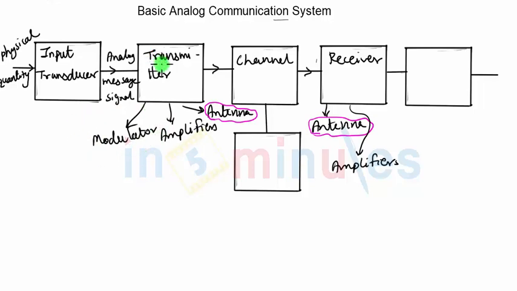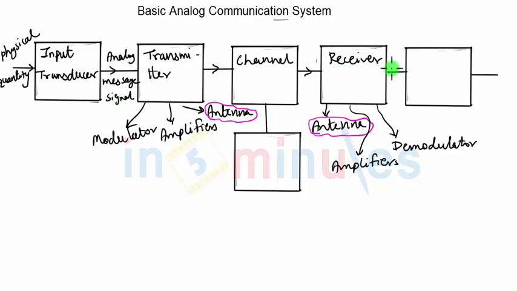Modulator that was present on the transmitter side, we need something opposite of modulator, which is called demodulator. Let me quickly tell you one more important point, that modulator is also optional and it is present most of the times only when the communication system is wireless. So basically right now we are focusing upon a system which may have a wireless channel. In that case modulator is a must, and its opposite system will be demodulator that will be present on the receiver side. So the output of the receiver will be nothing but the original message signal.